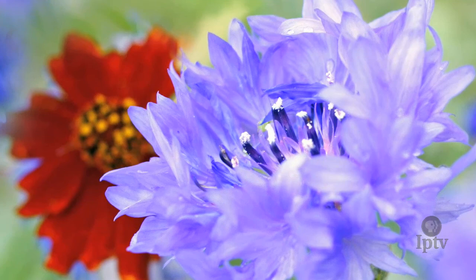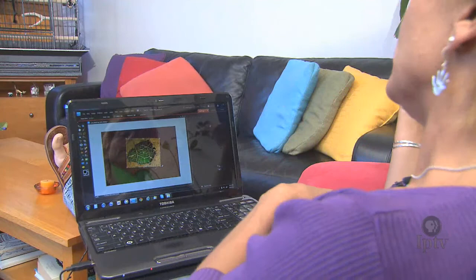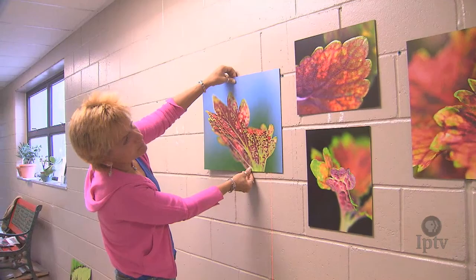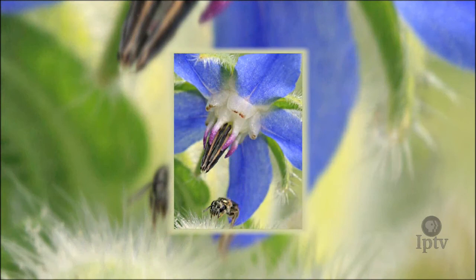Cindy enjoys all aspects of photography, from taking the picture to preparing it for printing. While she enjoys seeing how people react to her images, she finds exhibiting her work difficult. It's kind of like you're exposing yourself — you're sharing a part of yourself with everybody else. But the more I share it with people, the more fascinated they are. And I like when I hear people saying, "I ought to get a macro lens — that looks like fun."